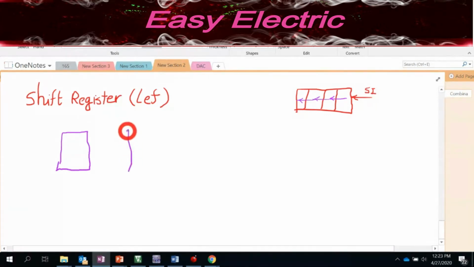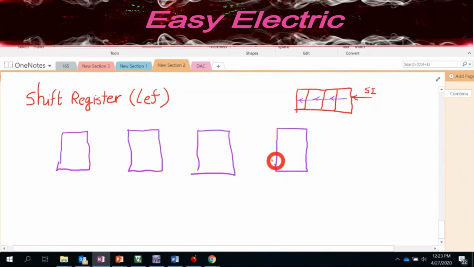Okay, so I put 4 D flip-flops here. All of them are D flip-flops. We use the rising edge flip-flop. So that means this is a clock.